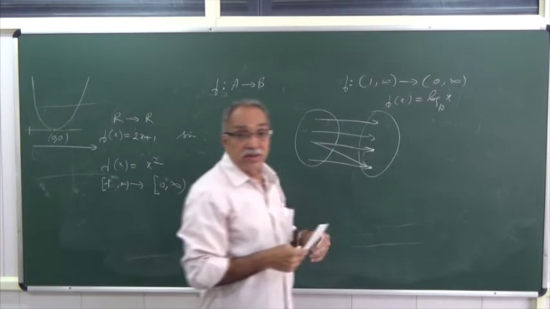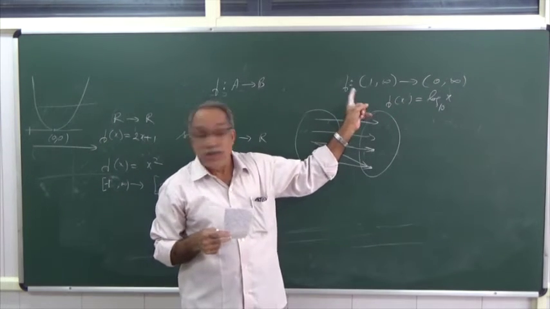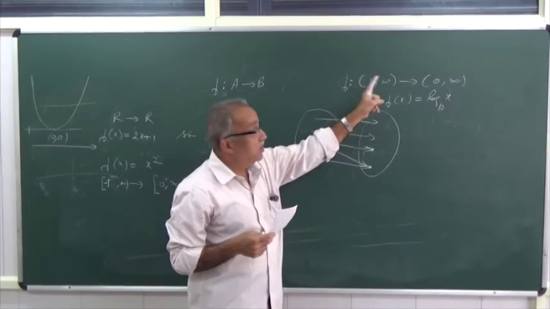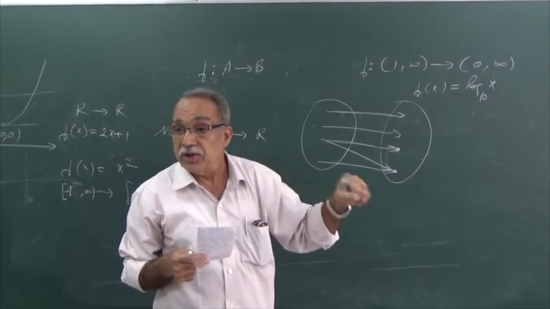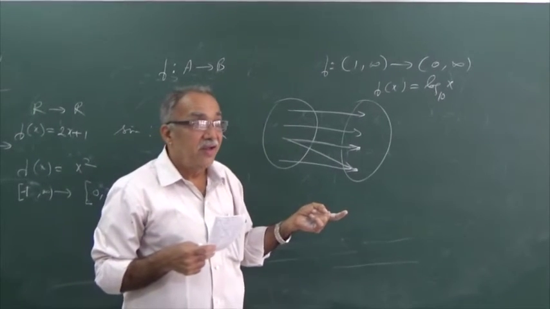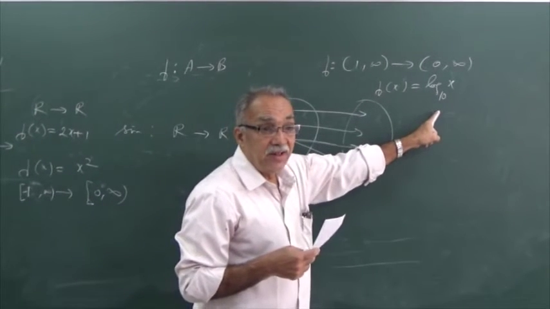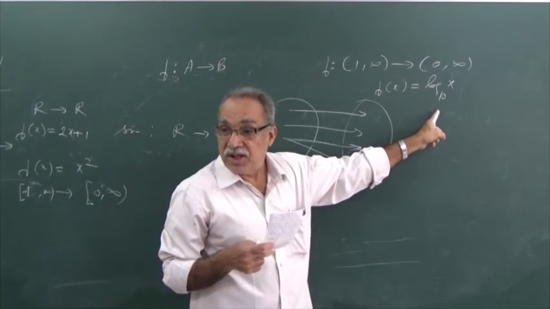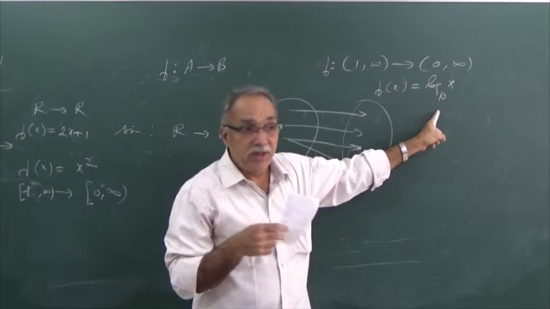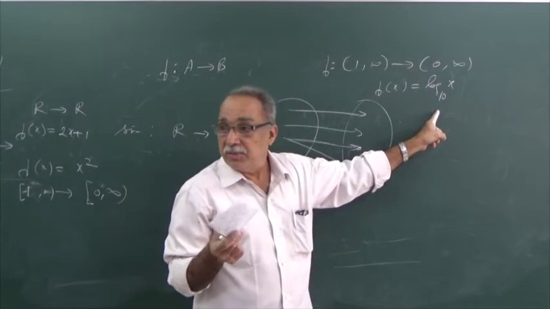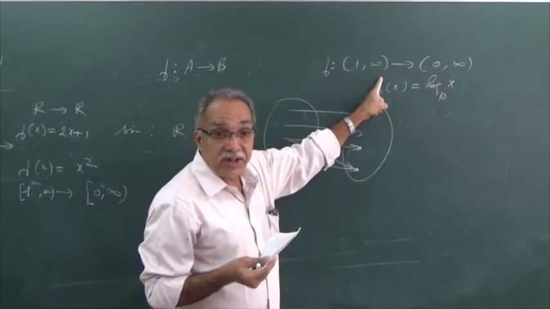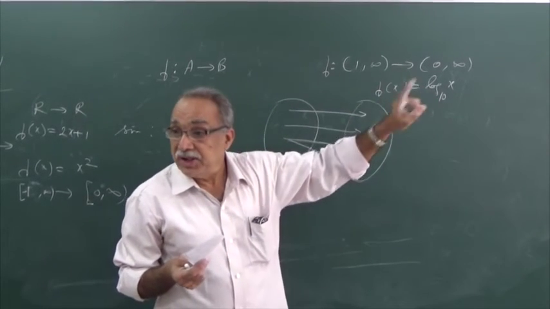What about this? Is the relation a function even now? For numbers greater than 1, is logarithm greater than 0? My base is 10. It also depends on the size of the base. If the base is less than 1, something else happens. If the base is greater than 1, another property will happen. Now the base is greater than 1. For numbers greater than 1, are logarithms greater than 0?